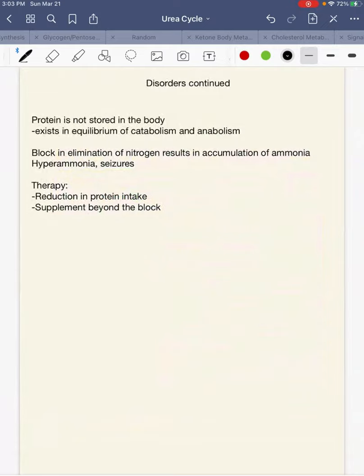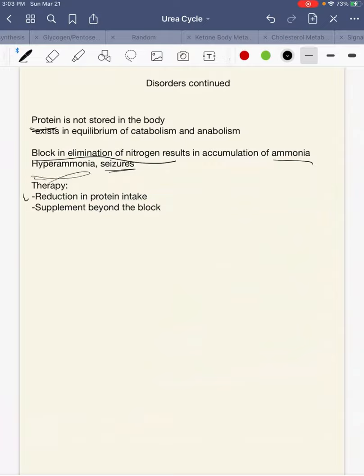Whenever you have any of these disorders, remember the whole point of the urea cycle is to be able to use amino acids for energy and then get rid of the nitrogen. So if we can't use the urea cycle to get rid of the nitrogen, the body won't be able to store as much protein as it can, and this also blocks elimination of nitrogen. So if you eat a lot of protein, ammonia will start to accumulate, because proteins have amino acids and amino acids have the nitrogen group. This ammonia accumulates without being excreted as urea, and it can cause a lot of things in the nervous system. For example, it can cause seizures, and it can cause hyperammonemia in the blood.